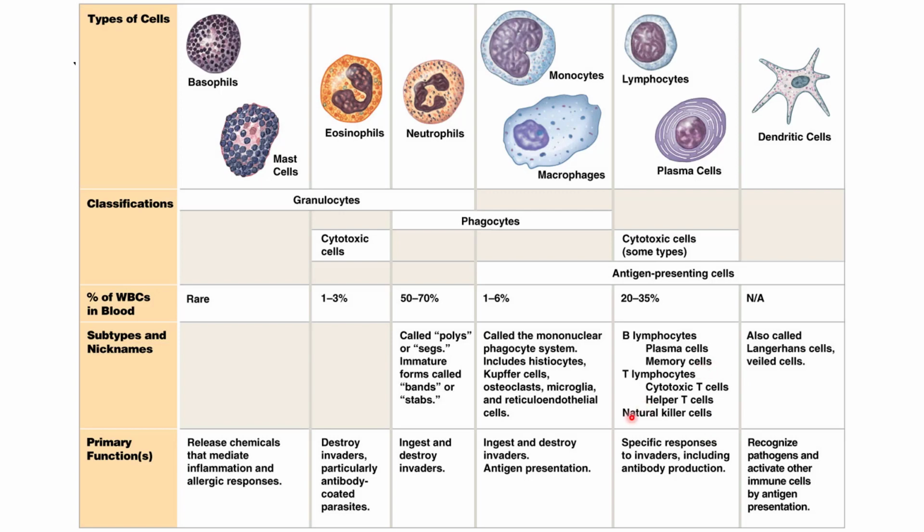So the helper cells, they can bind to other immune cells that have a MHC complex on there. And then when they bind, they kind of like make that cell, they energize it, soup it up, and then they usually kill whatever infected virus cell that then they need to.